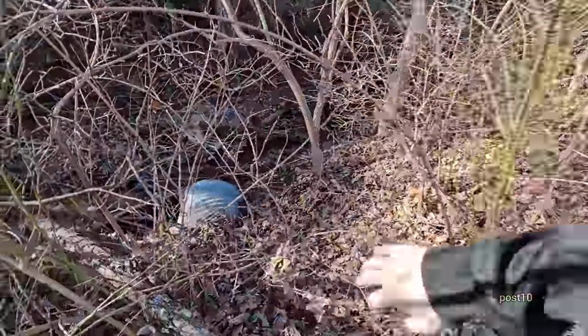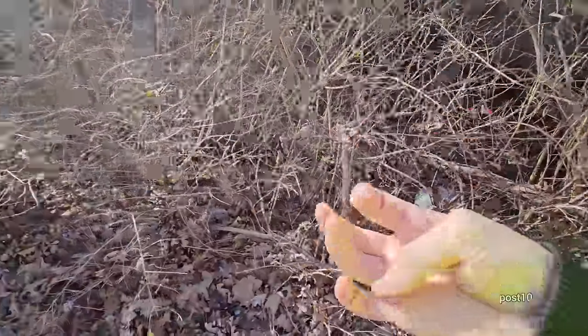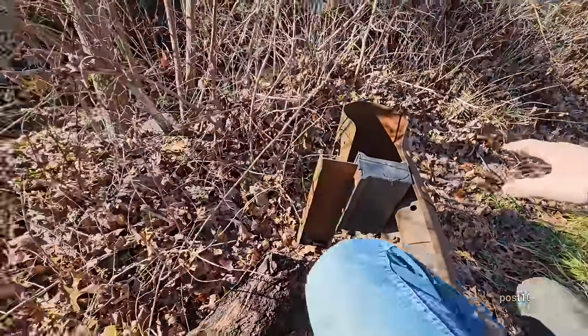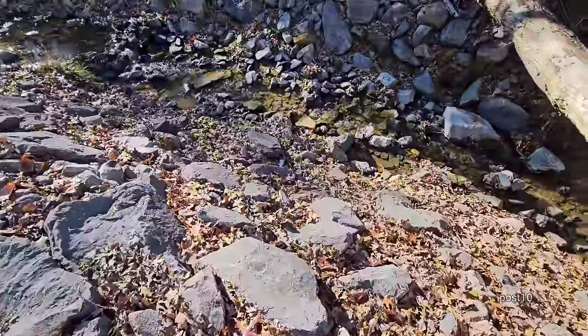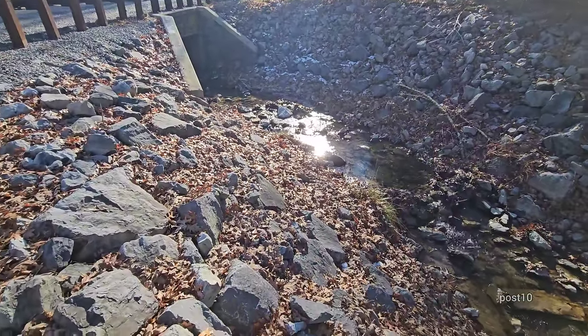Right here's a pretty cool culvert. Ouch. Prickers bushes. Maybe I won't go down to that one. These guardrails are actually rusty. I know, like, in the state of New Hampshire, they actually paint them rust-colored so they blend in, and they like them to look like they've been there a long time. So this is all brand new. This culvert here is very brand new.